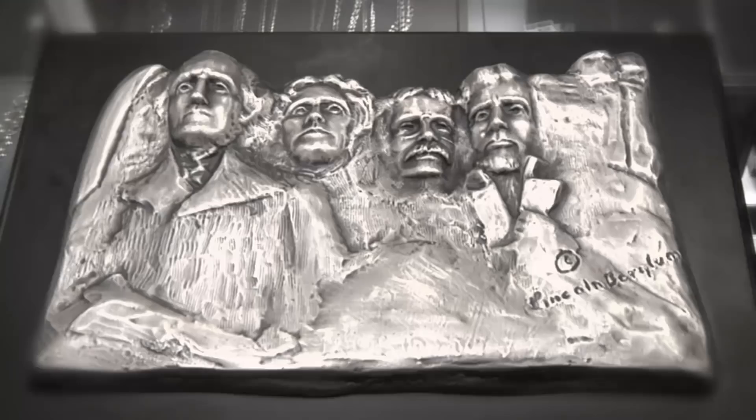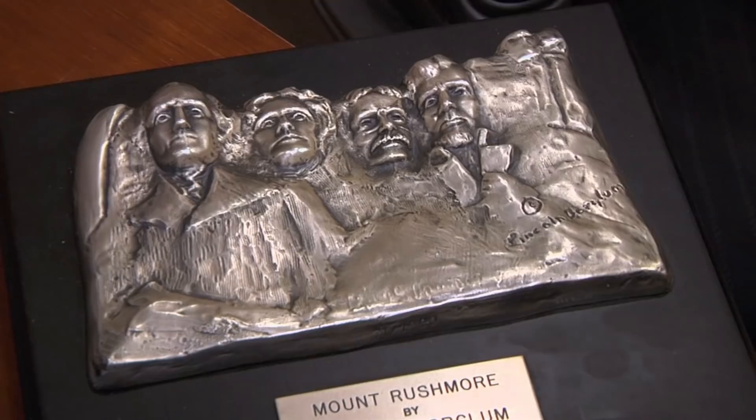Hey Rick, we should scrap this — it's a hunk of silver. We'll be able to sell it and make a profit then. Earlier we bought a replica of Mount Rushmore made out of pure silver. I think it's pretty cool, but the old man just wants to scrap it. If we scrap it, we get our money right away. It scraps for $1,000, but if I hang it on the wall I'll get $1,500 for it. Rick, you know my favorite thing in the world is silver. Silver's at a pretty good price right now, but it could go down and I'm going to end up losing money on the thing. Trust me, there is someone out there who wants this — they will see it, they will fall in love, they will buy it. Okay Rick, we'll agree to disagree. I have a feeling this is not going to be the end of it.